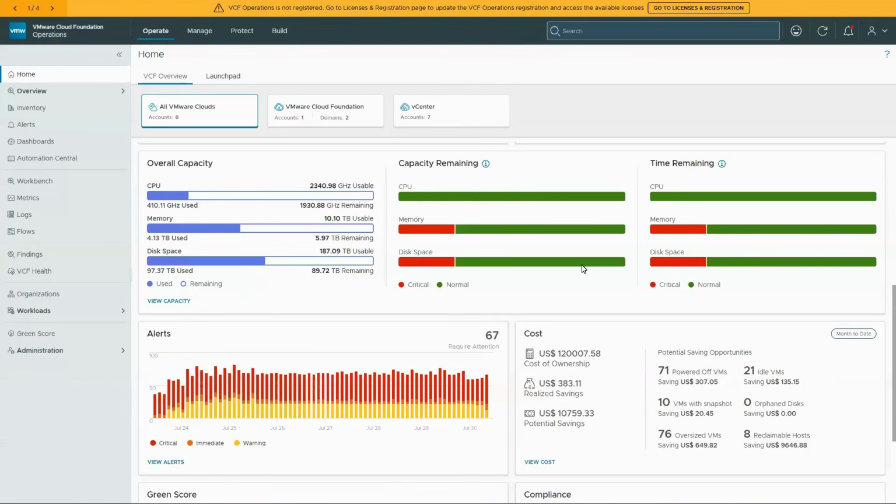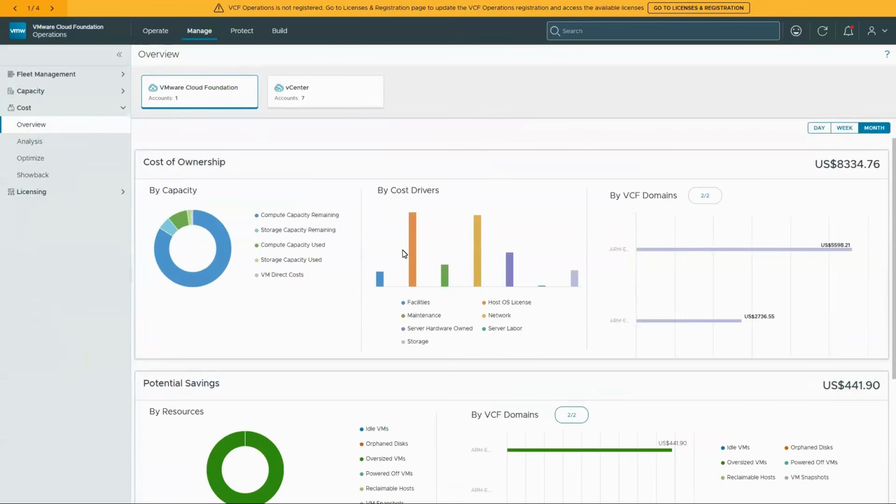I'm just going to show you what's happening here. As you can see, we've got this environment, we've got cost already configured. We're seeing our total cost of ownership, we're seeing realized savings, we're seeing potential savings, and the whole nine. As I dig deeper into this environment that's already been fully configured, we can get more granular, in terms of being able to see our cost on a daily basis, on a weekly basis, and even on a monthly basis as well. And then we've also got these really great interactive charts that as I hover over things, I can get a breakdown. Say, for example, if I wanted to see my compute capacity remaining, I can break that out and I can see all the different types of things there.